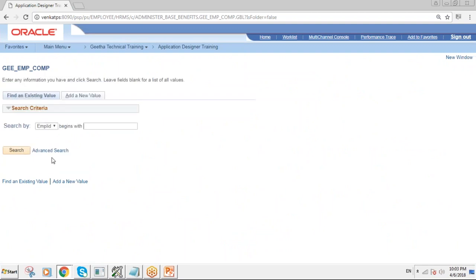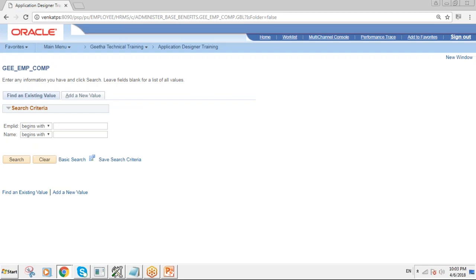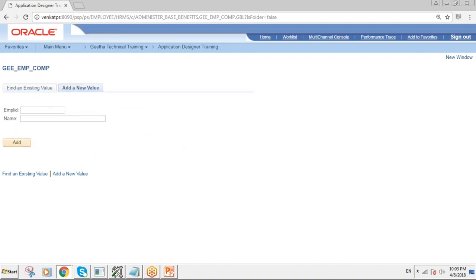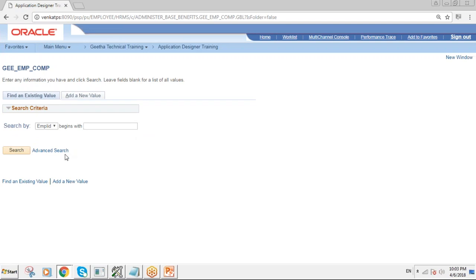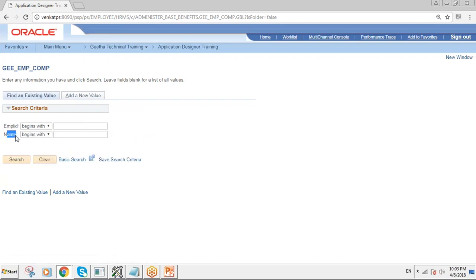Now, as a user, I'm requesting you, please hide the name from the search option, not in the add option. Observe carefully. This is a requirement. Please hide the name in the search option, not in the add option. Why? Because in the search and add, in both places, it's displaying two options, employee and name. As a client, I'm asking you, please hide name from the search.